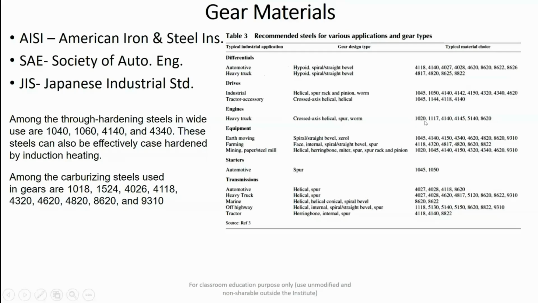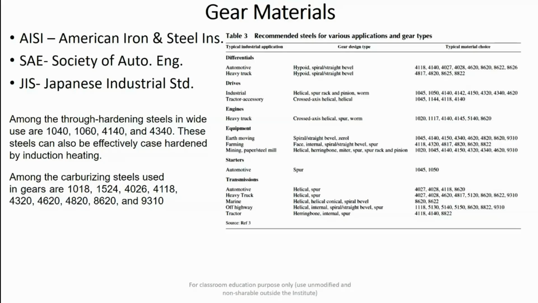If you search the material on the internet, you will find its nominal composition. In most cases, two types of materials are used for automotive application. One is plain carbon steel and the other is alloy steel. In plain carbon steel, the carbon percentage ranges from 0.15 upwards, and in alloy steels, chromium is added, molybdenum is added, and different elements like molybdenum, nickel and chromium are used to give the required properties.